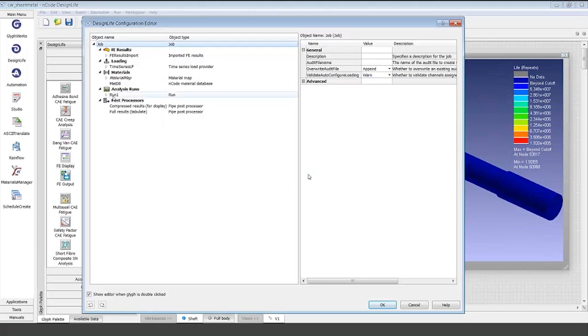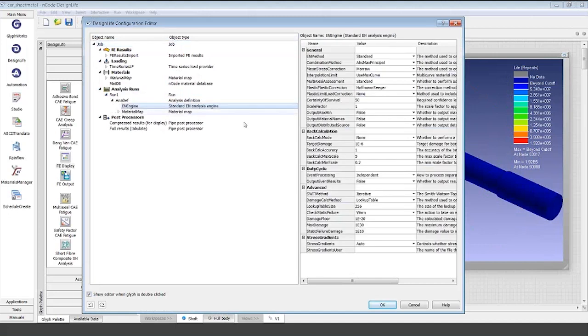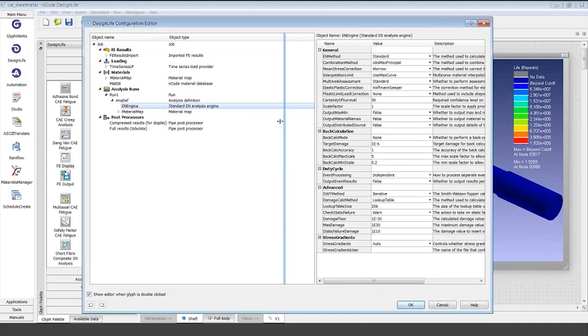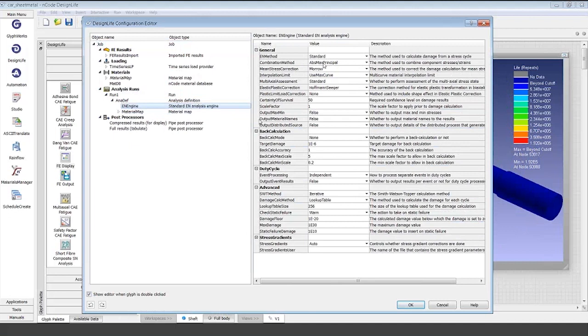So if you dig in here, this is the fatigue engine right here. This is how the fatigue calculation actually happens. So it's using various parameters, various inputs that I've given it to say, here's how I want fatigue to be done. But it's doing it on the whole model, which is fine, but computationally expensive.